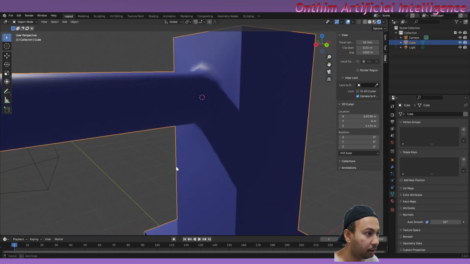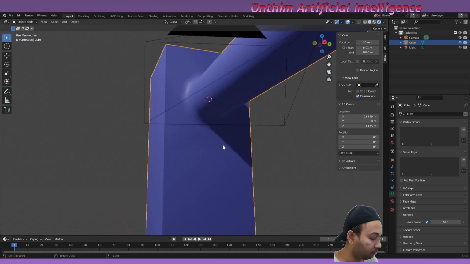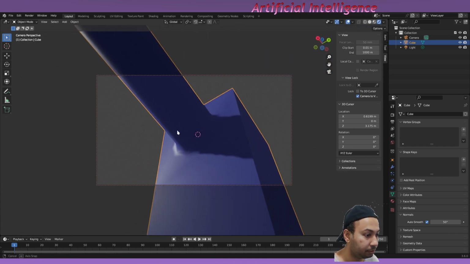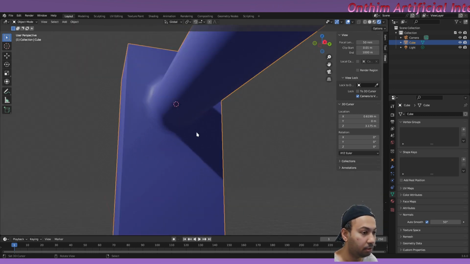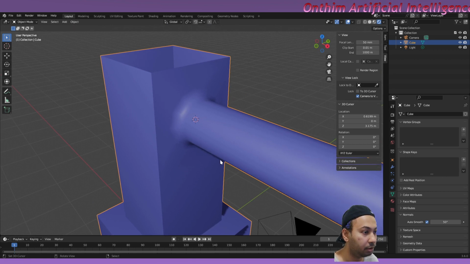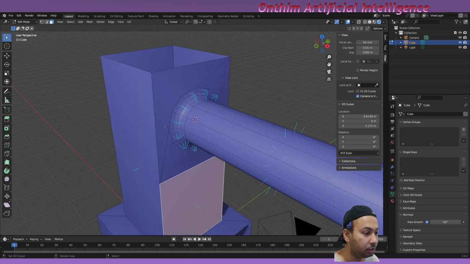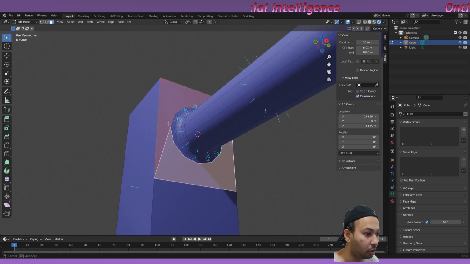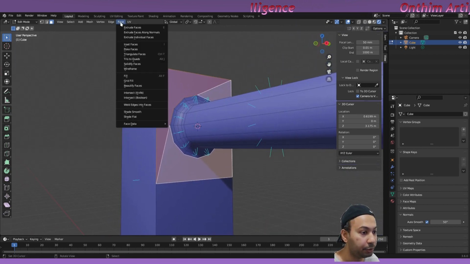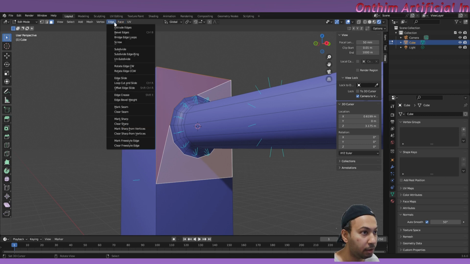You can even see that in your rendering, like if I render it now, you can see it here. So how do we fix this problem? One way to fix it in Blender is to select the adjoining faces where this is occurring, and then you go to face, maybe the edge, and then you have to select, I suppose.